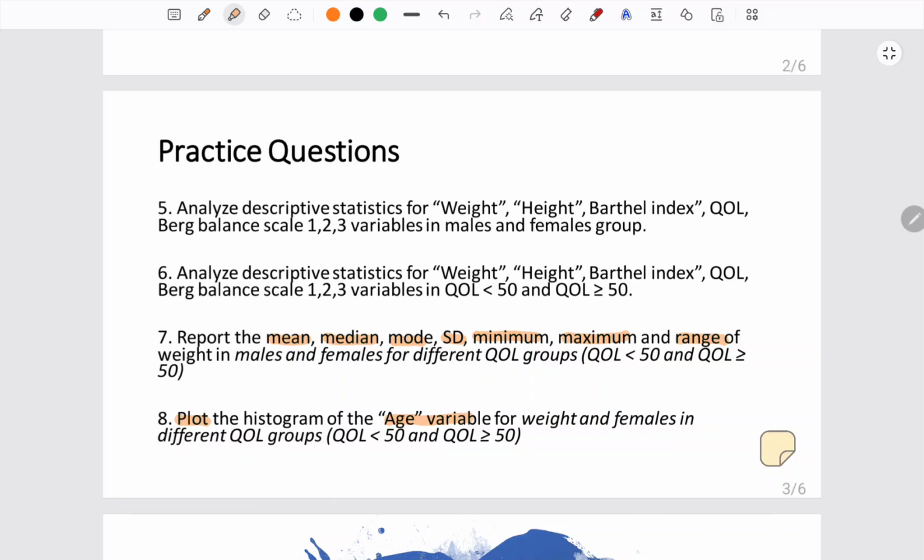So you will see the frequency as the number of subjects and the percent of the subjects. This is for number 1 and number 2. You just go to the frequency function, choose the variable, and click OK. You report the number of subjects from the frequency column and the percentage from this column. Okay, thank you. Next, 2, 3.